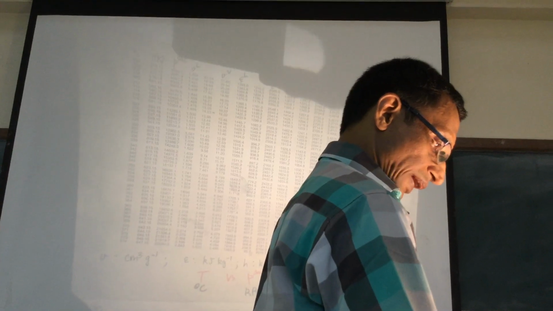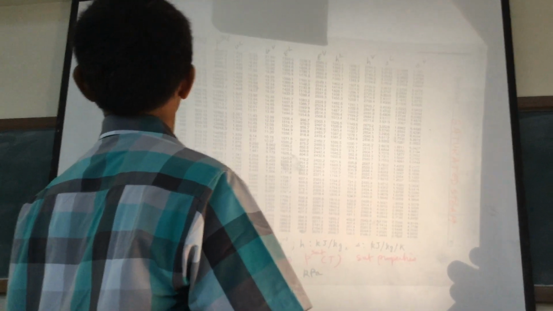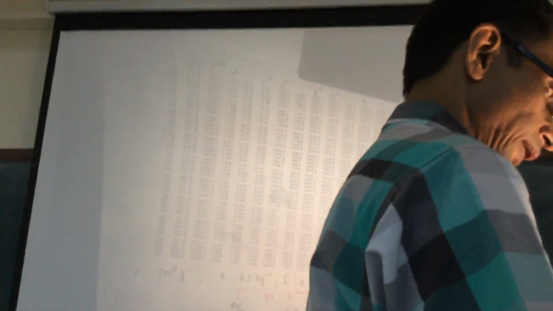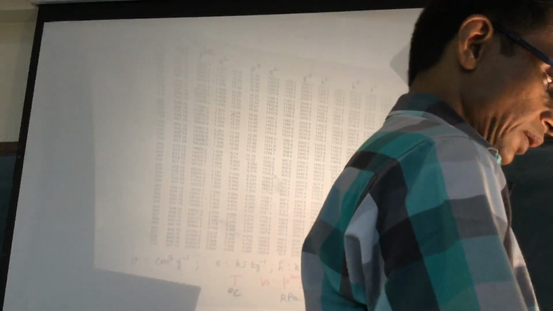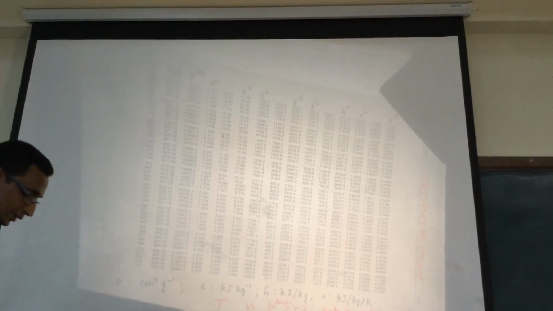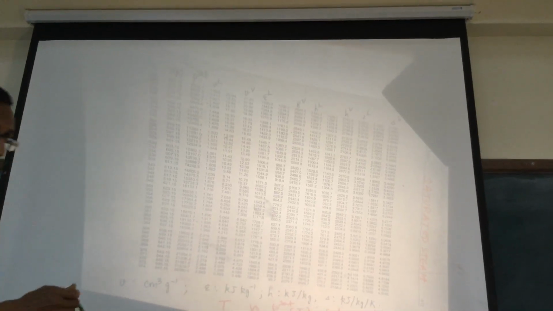So this is what we have, saturated steam tables. And you have to first understand what is given here. T equal to 300 is right at the top of the table, if you see. You might not be able to see it clearly, but I can read out the values. The saturation pressure is there right at the top.